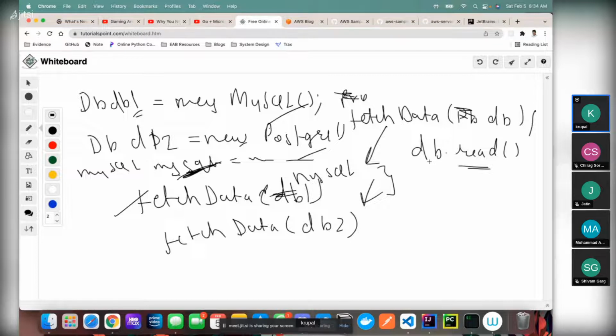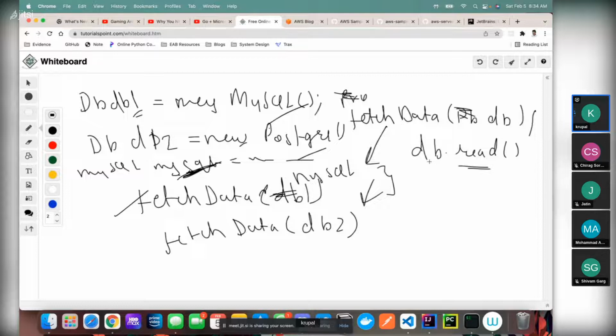Any doubts? Krupal, I don't have any doubts, but I would like to add a few points on what we covered so far. What you discussed right now is one type of polymorphism, also known as method overriding. There's a different kind of polymorphism, also known as static polymorphism or compile time polymorphism, which is basically method overloading. I think most of us would know it. If you don't, we can discuss that as well.